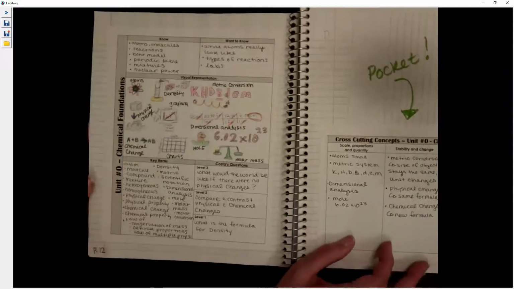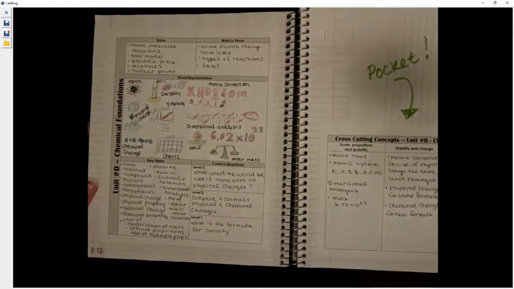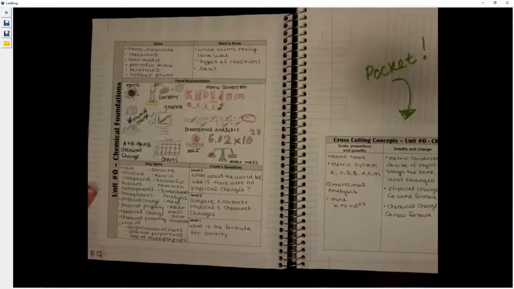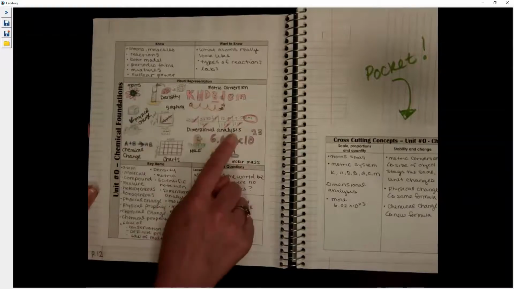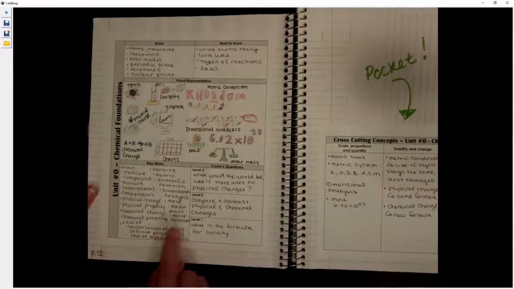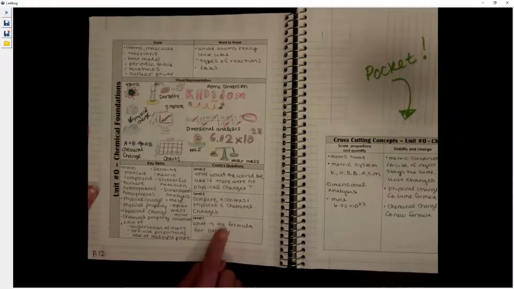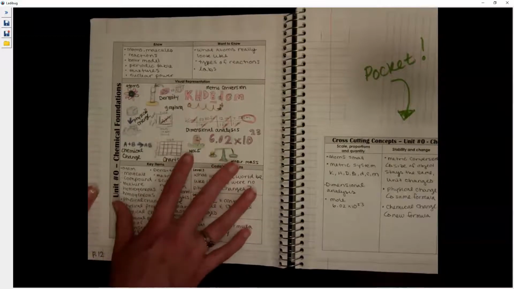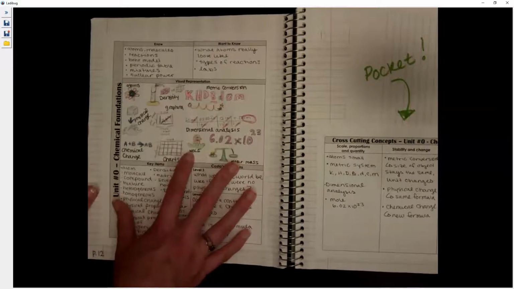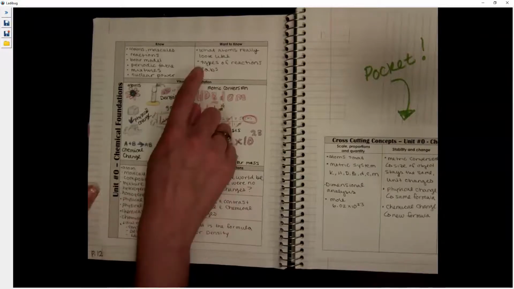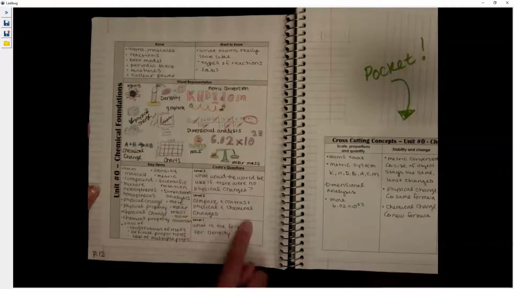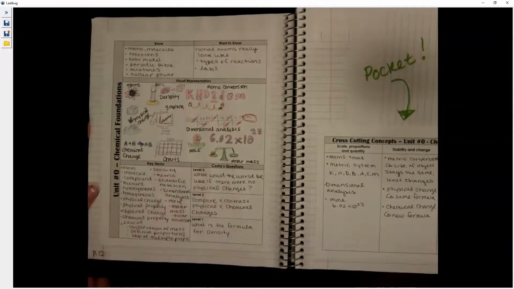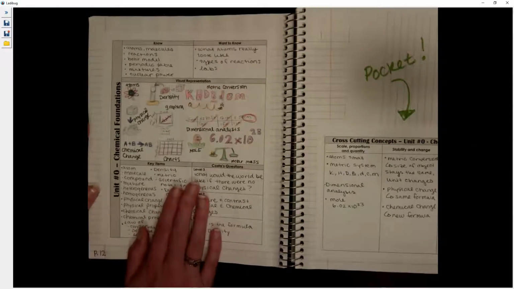12 and 13 are what I call unit intro pages. So every time we start a new chapter, we're going to have basically a divider that distinguishes where the chapter starts. You're going to have to do some visuals, you'll list key terms, you'll write some example questions. You do not do this when we start the chapter because you don't know any of it yet. We'll glue them in as a divider, or if you're not printing things or you couldn't get a packet, then you'll just draw the boxes onto your paper by hand. That's totally fine. And then you fill this out as we're learning things. This is not due until after we're finished with the chapter.